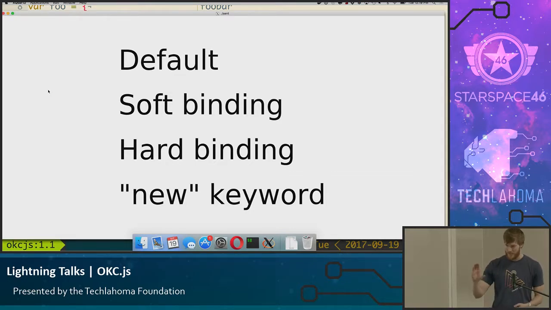There are a few other things that new can do, but this is the order of this setting in JavaScript. You have the default setting. You can soft bind on top of that. That'll override that. Hard binding supersedes that. And then the new keyword is the ultimate way to set the this keyword. So, one of those things that you may or may not use, but I think it'll help you just understand more about how JavaScript works as a language.